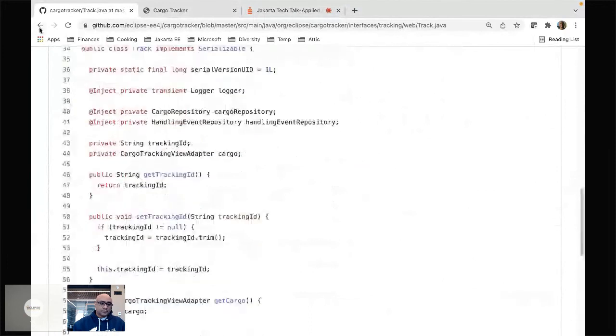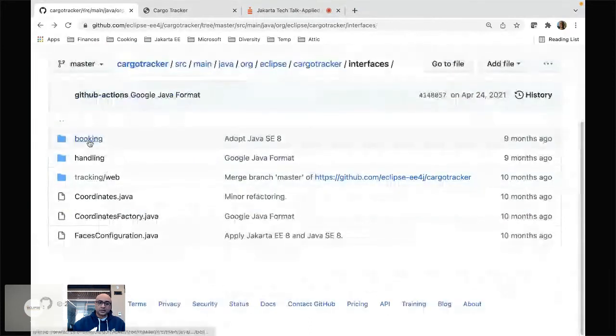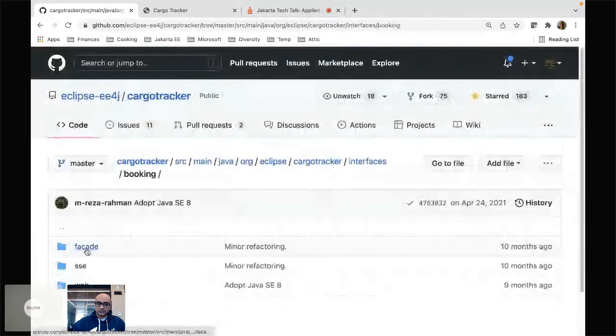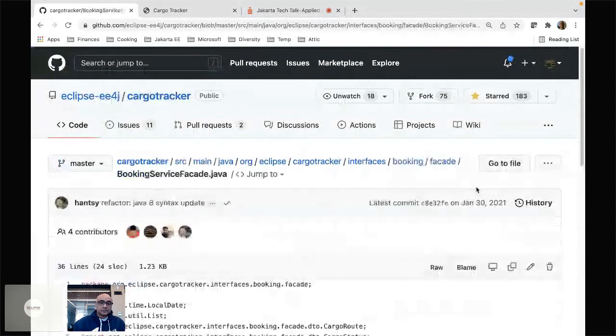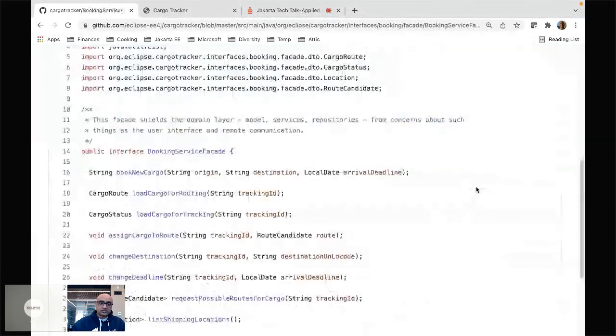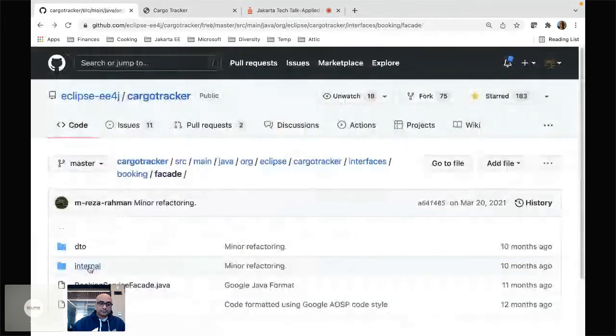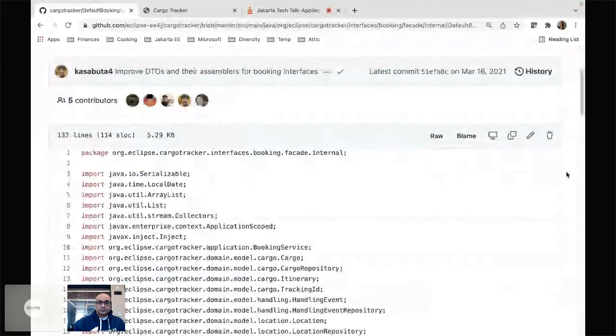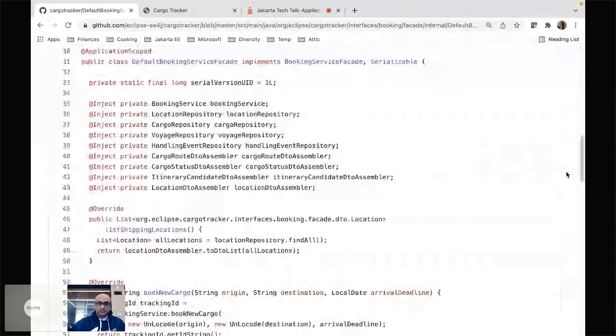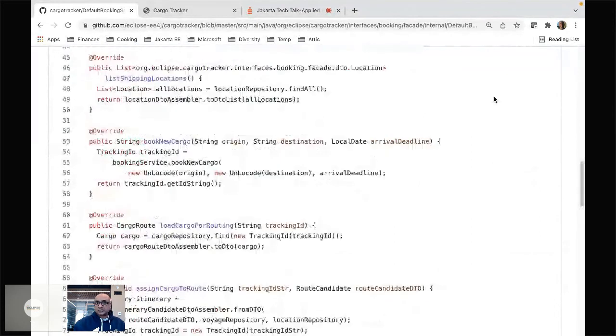If you look at, for example, the booking interface, okay, this is a bit more extensive. So if you look at booking service facade, for example, you'll see the same sort of thing going on. In fact, this is just an interface. The implementation is here. Okay, so this is again just a facade, and as you can see, it's using a number of different things, repositories, services, and as you can see, booking service is actually the domain service that we talked about before. Okay, and it basically responds to different use cases in your application.